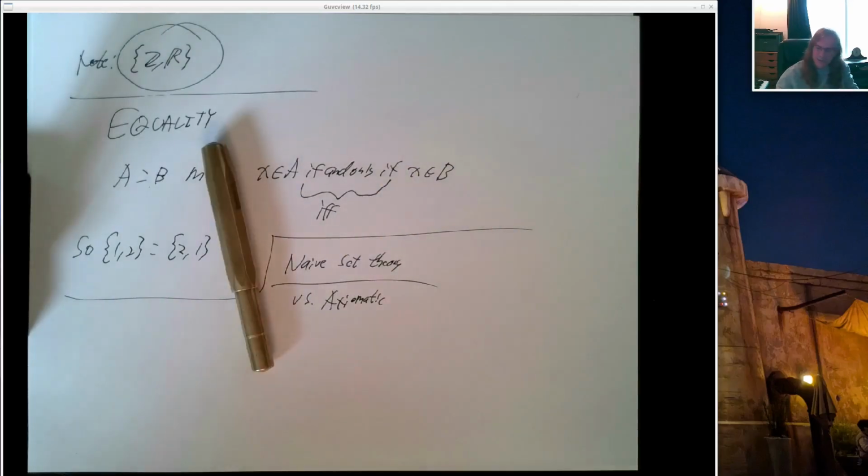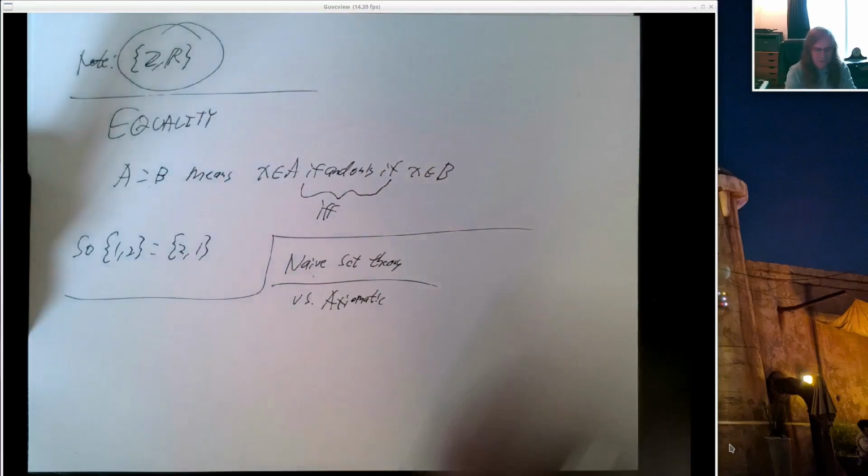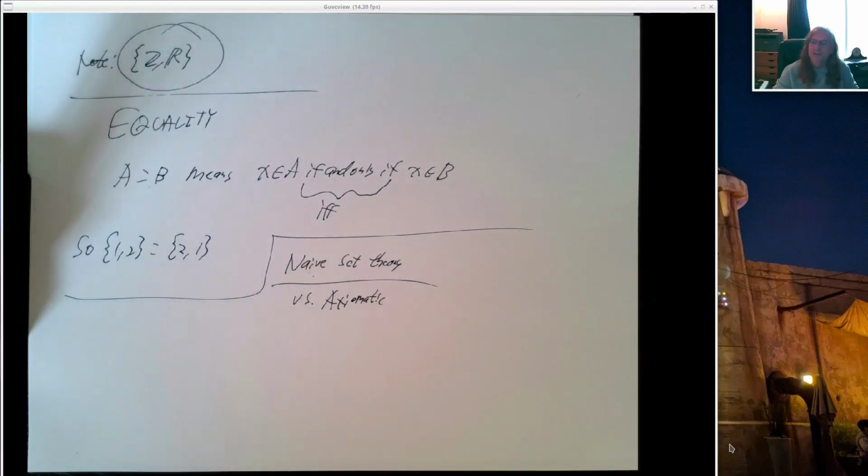It could be pens, it could be mice, it could be integers, it could be letters, but we're not really restricting what kinds of things we can put into a set. That can get us into trouble, and we'll see some of the trouble we can get into in a problem set. But naive set theory works well for what we're going to do in this course. It worked well for mathematicians through the 1800s. In the 1900s, it stopped working so well, but it'll be fine for us.